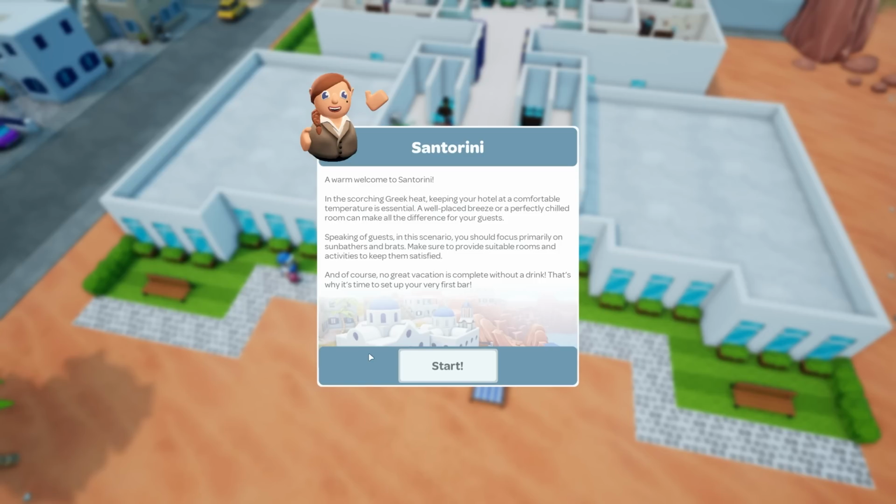Speaking of guests, in this scenario, you should focus primarily on sunbathers and brats. Make sure to provide suitable rooms and activities to keep them satisfied. And of course, no great vacation is complete without a drink. That's why it's time to set up your very first bar.